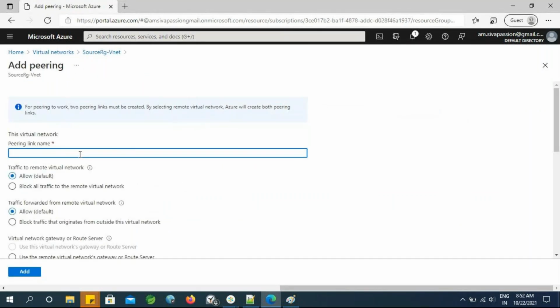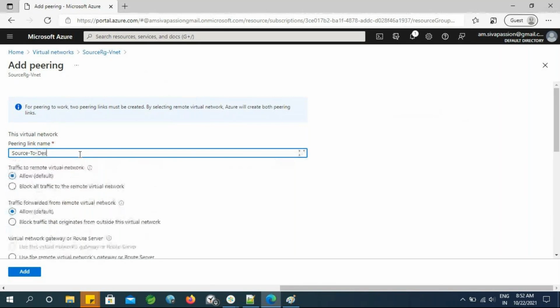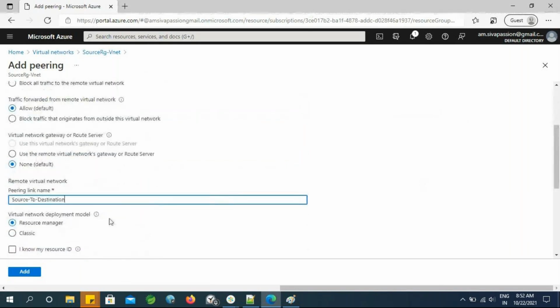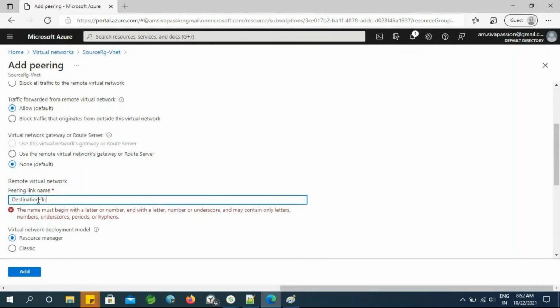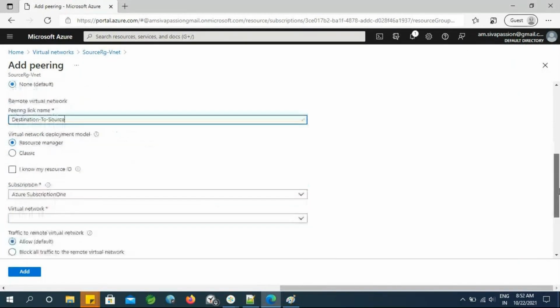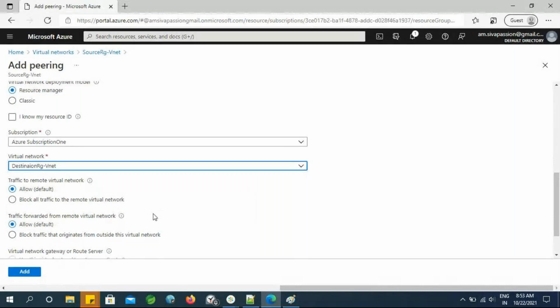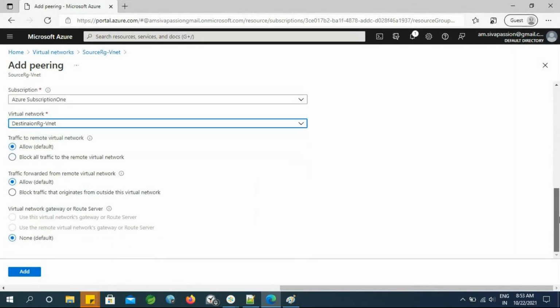You can give names such as source to destination and destination to source. Click on add.